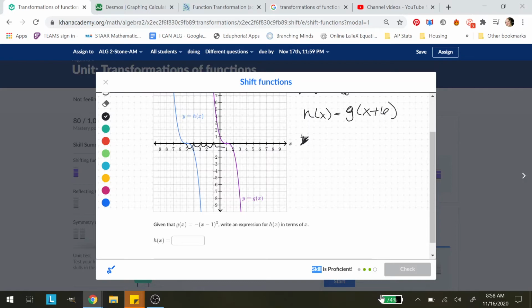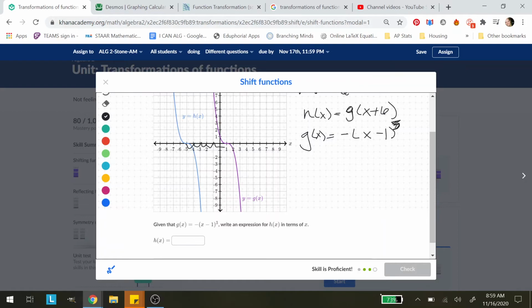I need an eraser, please. I don't want to actually do that, that'll be confusing. We're just going to take the equation. I'm going to write down this equation, and we're going to replace it with this equation. Doesn't want to recognize that I'm writing. g of x is equal to negative (x minus 1) cubed.